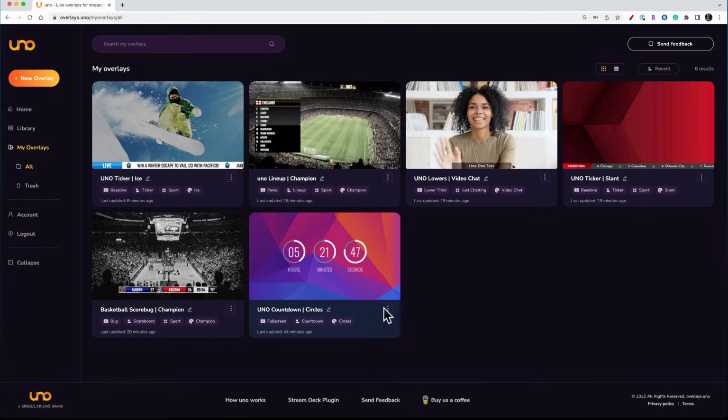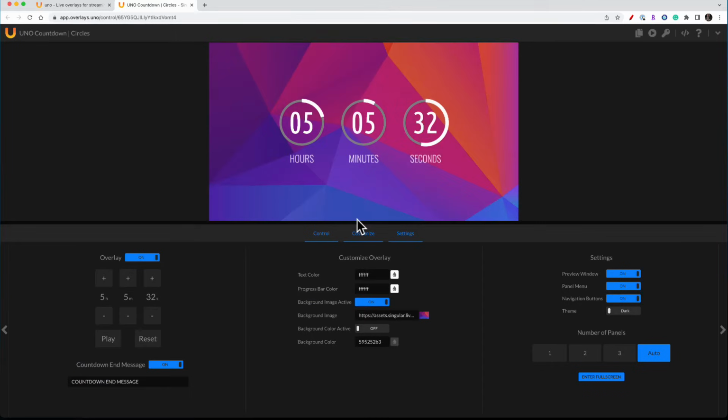First up, let's pick this countdown. Go here. We're going to open it. Now this is a pretty simple overlay to set up and edit. So what we're going to do here is I want to show you a few things. Obviously here you have the timer, if there's a message that you want after the timer is done. And we're going to say, "Let's go Longhorns."